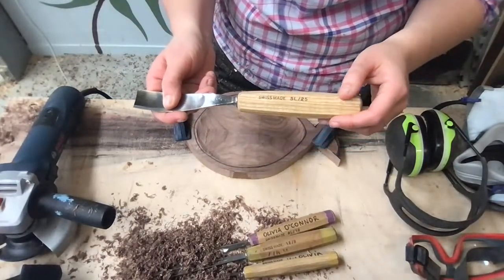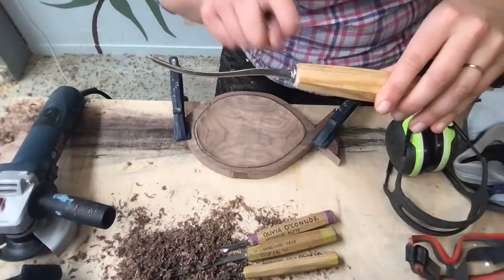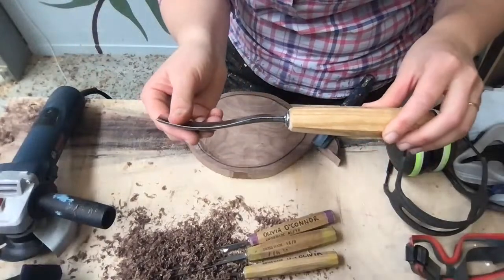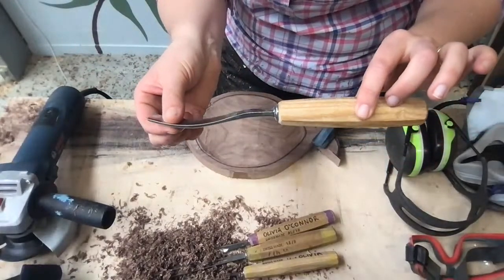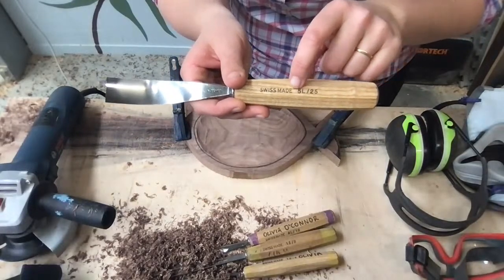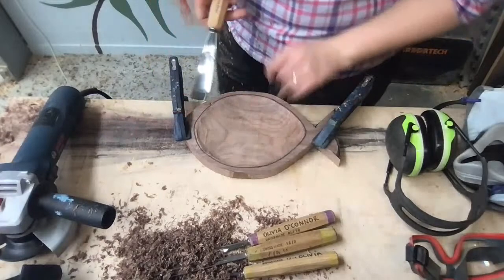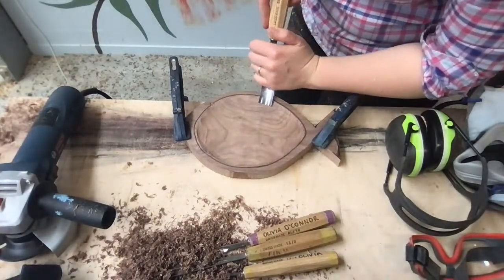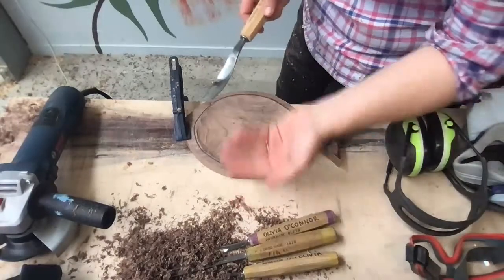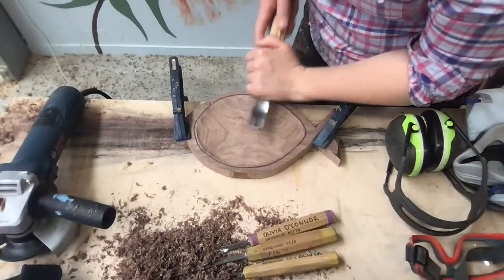So next, this is a Veritas carving gouge. You see that shape in that? That is a spoon bent gouge. It's a number 5L. The L means it's bent like that, 25 mils wide. So coming at it, spoon bent gouges are great for carving in hollows because I can sort of go like this.